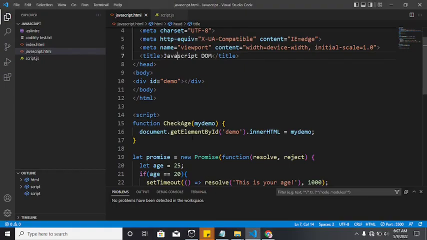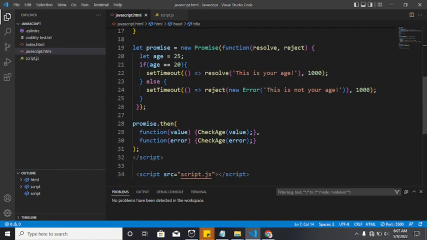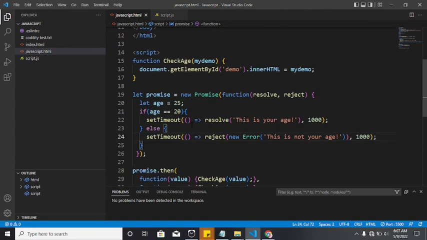Alright, so you can see now what has been printed out here is the error, this is not your edge. Why? Because the edge here is equal to 20, but you can see we have said let edge be 25, so it means this is less than 25. So we expect the second argument to be called using the .then within the promise. That is the .then keyword. Now if, for example, we put this, let's see what will be the output. Okay, this is not your edge.